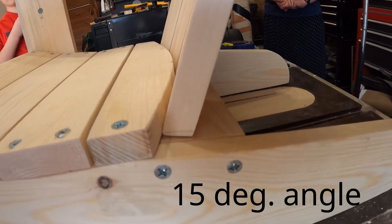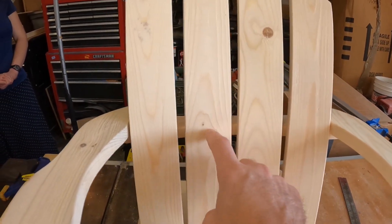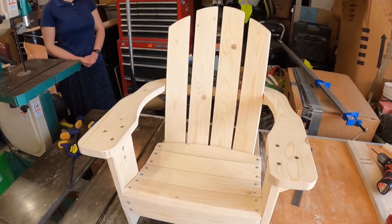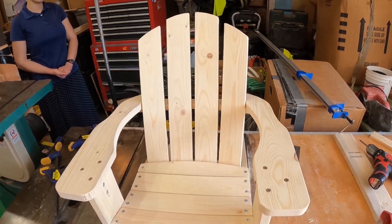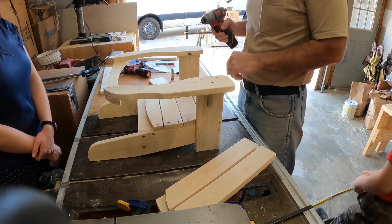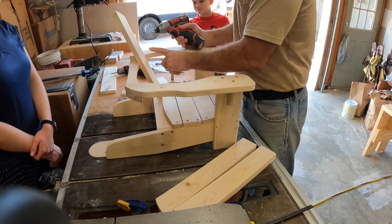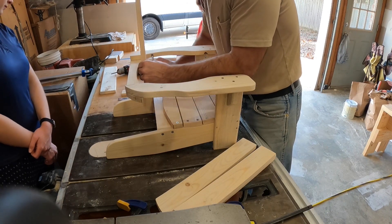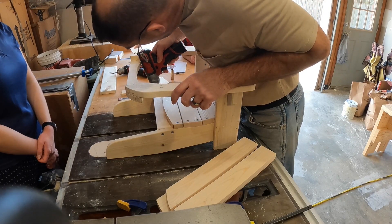We've got our bevels cut and we're looking pretty good. Now we just need to adjust the spacing and countersink our holes. Put our screws in — unless you're using nails, then just go ahead and nail it in. You can kind of space them however you like; we just fan them out. We're going to pilot drill down from the top, then countersink from the bottom and set our boards in place. The first board goes up against the arm rail and should land pretty even with the side leg. We want to stay on line with our board so it goes up into the back piece at the perfect angle.